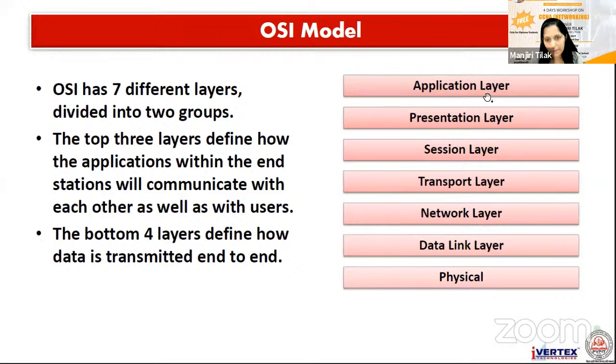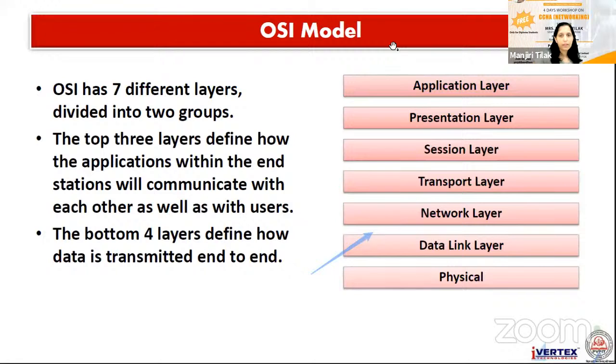Is that clear? So these are the 7 layers given by the OSI reference model, and your communication process is divided into these 7 layers. Now we need to understand each layer one by one. What is the function of the application layer? Which protocols are defined on the application layer? Then what does the presentation layer do? Then what does the session layer do? Everything. So each layer we are going to see one by one.